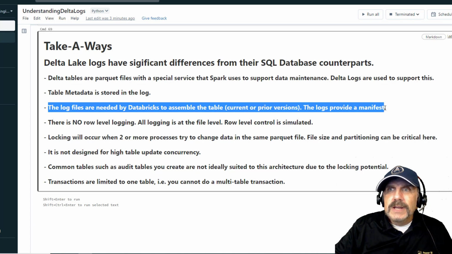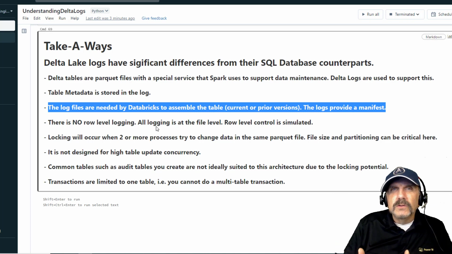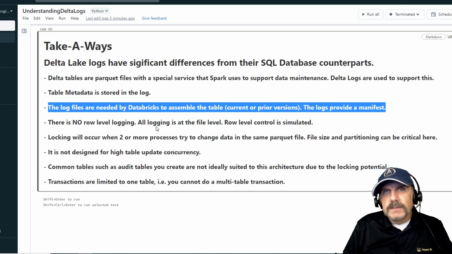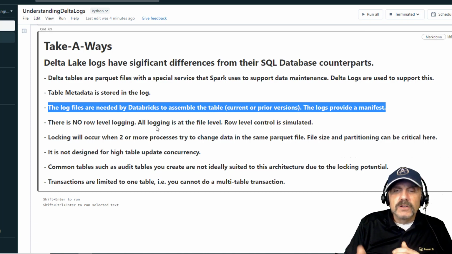The log files are needed by Databricks to assemble the table to a current state or a prior version if you want. That's not the way we think of relational database logs typically. Usually we're thinking with those, it's more of a recovery purpose. You know, we do an update, we do a delete, we do things, and something goes wrong and we say, oh, we have to get back to a good state of data. Sometimes somebody unplugged the server or something in the middle, something went wrong. And what would happen is they'll bring a backup and the logs will actually give you the transactions so you can apply them until you get back to a good state. That's mostly the purpose of having the log file itself. That and the fact that you could be halfway into a transaction and you say, oh, wait, I don't want to do this, and you could back it off.